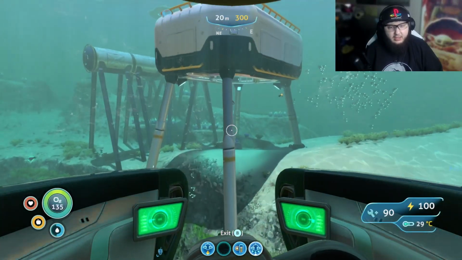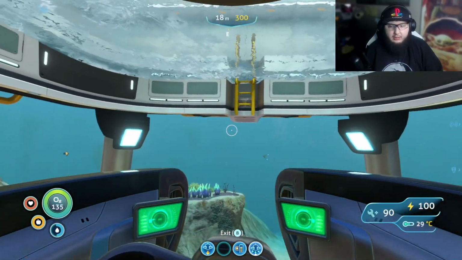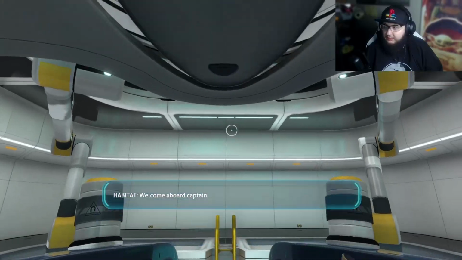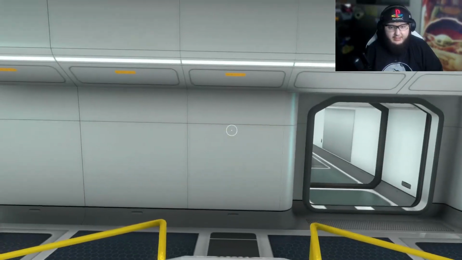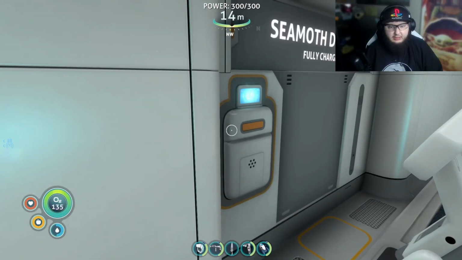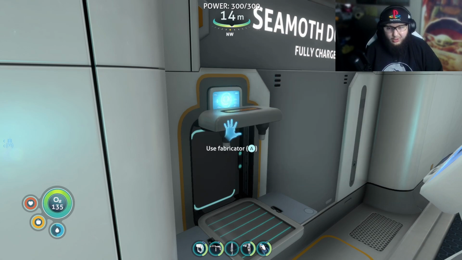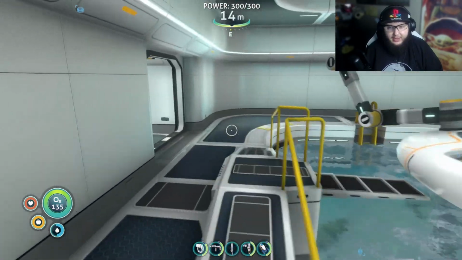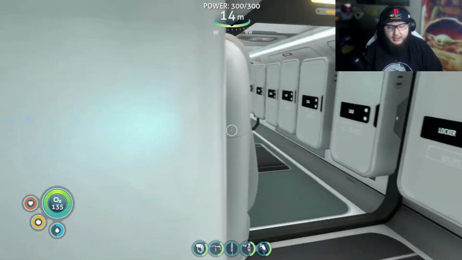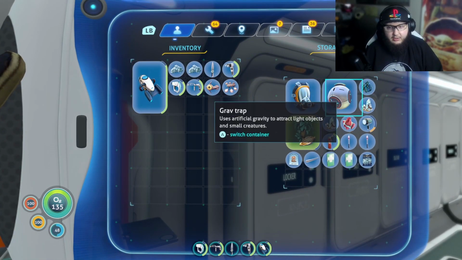And oh, hang on, I should probably make one more thing. The hull, make it more sturdy. Welcome aboard, Captain. Cause I'm already at like 90% health on it because I clobbered a fish. Alright, so what is it? Hull reinforcement. I need lithium, titanium. I have those. Four diamonds though. I don't know if I have those. I think to get those, I have to get the shale outcroppings. I only got two diamonds.